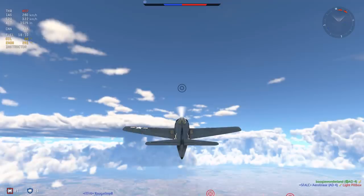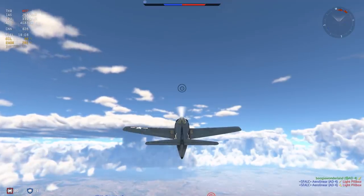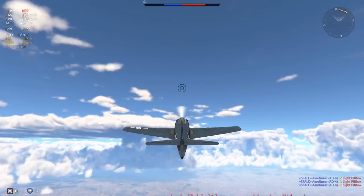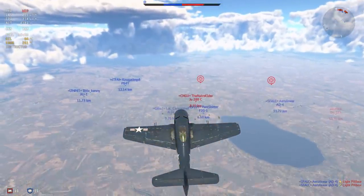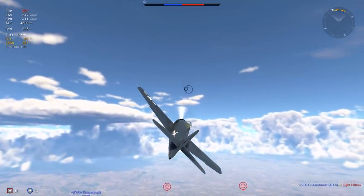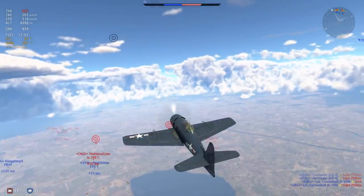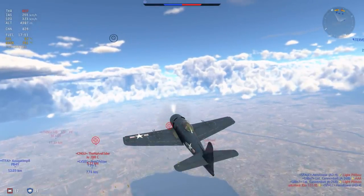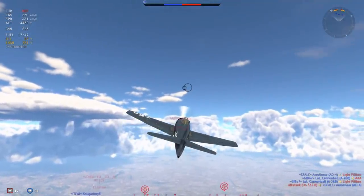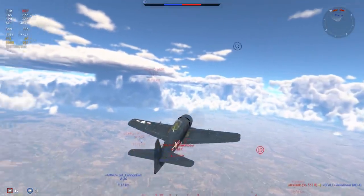So, what killed this tier? I have thought about this for a while, and the only thing that I can think of is repair cost. All of these planes at this high tier consistently have a high repair cost. B-29, insanely high repair cost. The G-56, insanely high repair cost. P-51H, insanely high repair cost. Spitfire Mark 24, insanely high repair cost. The list goes on. The high repair cost has literally ruined a whole battle rating.